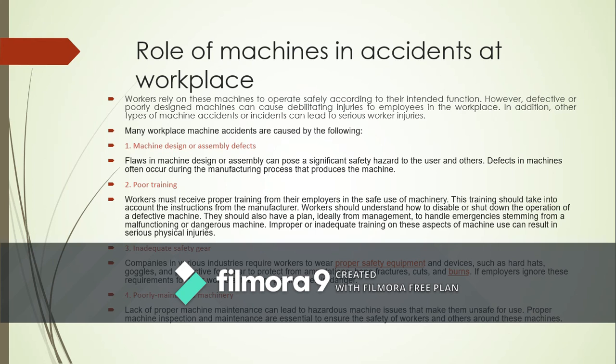As machines are indispensable tools used in industries and factories, you should always maintain a properly working machine. Because workers or employees are totally reliant on machines, machines should be maintained properly, people should be trained, and they should be given proper protective gear to handle the machine. And the machine design, the assembly design and the process layout should be designed in such a way that the maximum flaws or accidents can be avoided. So this is about the role of machines in accidents.